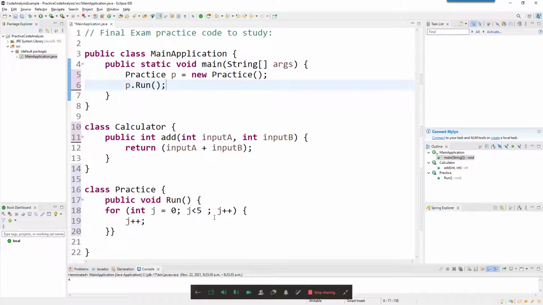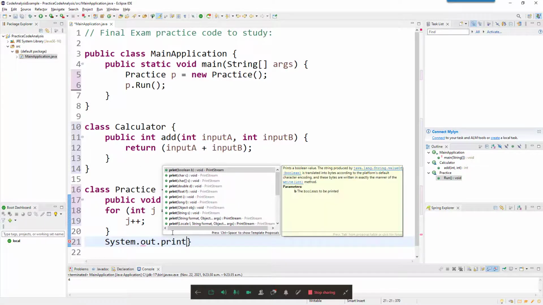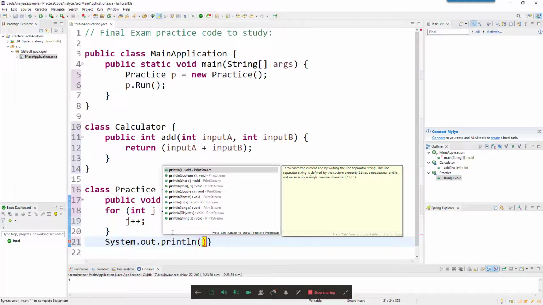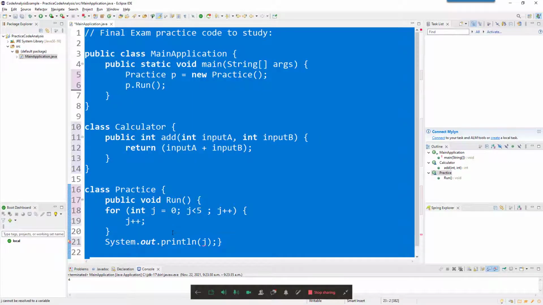So every time we walk through our loop here, see, that's our for loop, let's just dump out the variable of what j is. So now the question is, what's this program going to output? So you have to trace the value of j. That's a little bit complicated, but just keep a little piece of scratch paper beside yourself when you're writing the test, and then you can trace that out. I don't think that's too much.